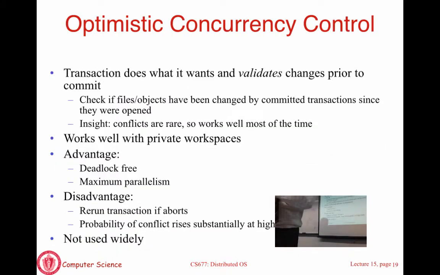I'm going to give you a 1-minute version of this and then we are going to stop. The first idea is actually very straightforward. This one is called optimistic concurrency control. The whole field of concurrency control has two types of techniques. One is called optimistic, the other one is called pessimistic. Not surprisingly, they're opposites of one another.